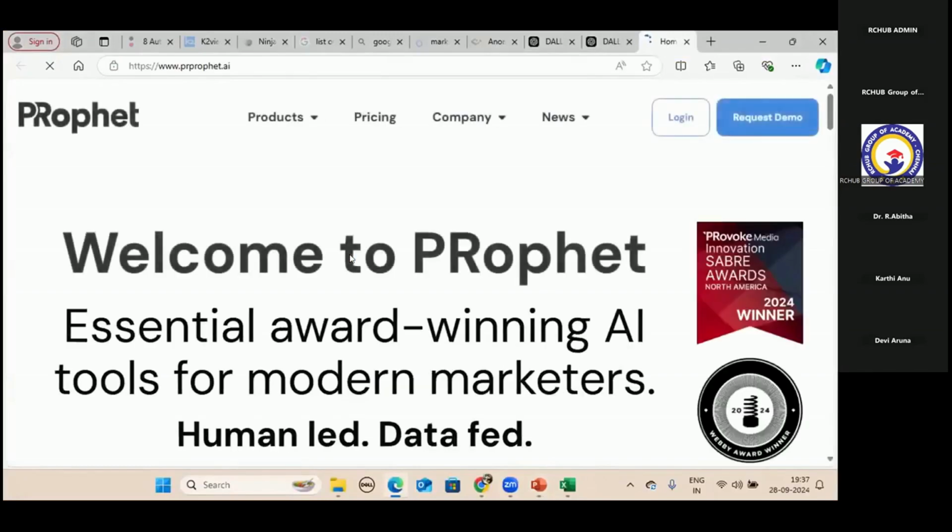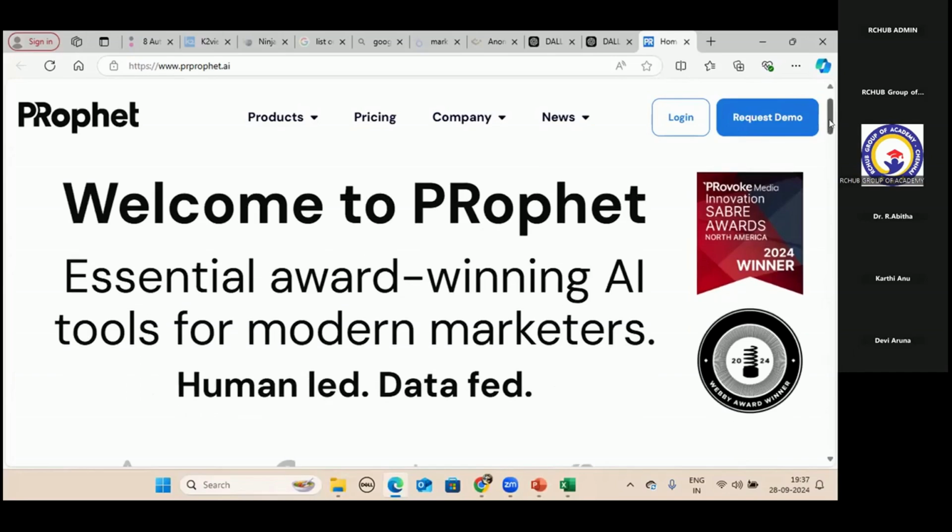Everything is AI. Whatever I'm showing on the screen, you may not know how many AIs have been covered in 1 hour. A lot of AI has been generated by various companies. Now the competition is only with the AI, so we have to practice. The human has to interact with the AI in order to make their data comfortable. So this is what Prophet AI is about, for data feed.